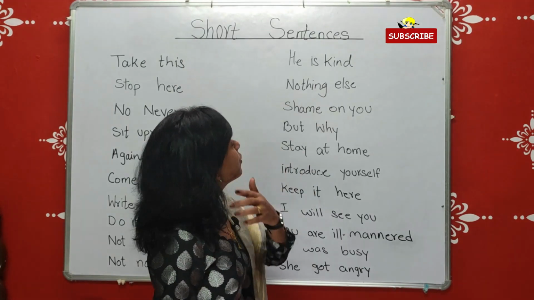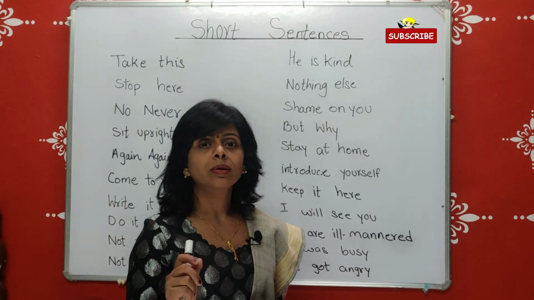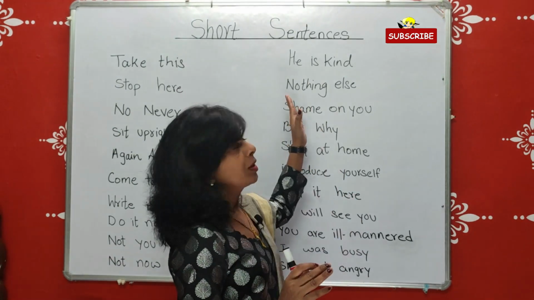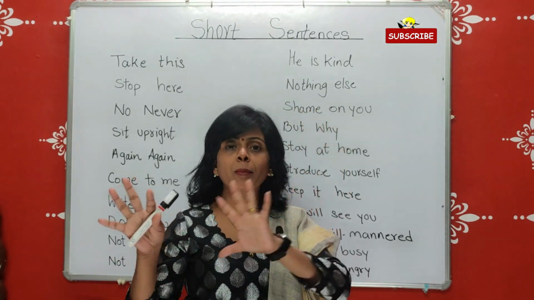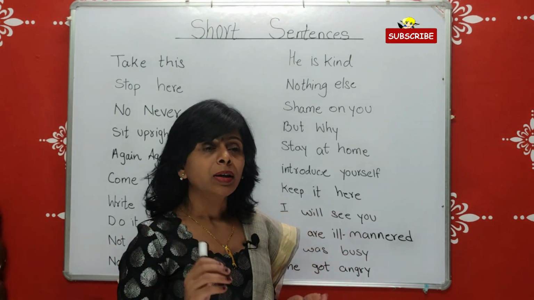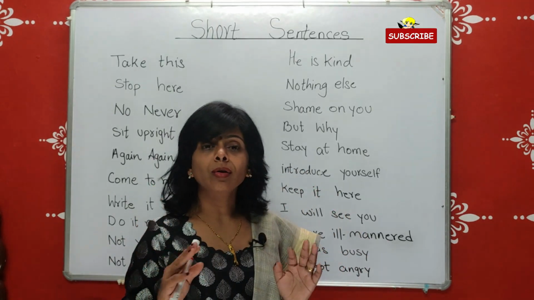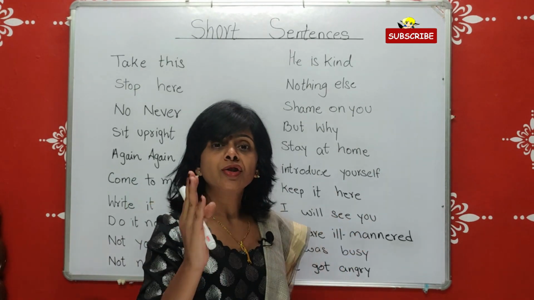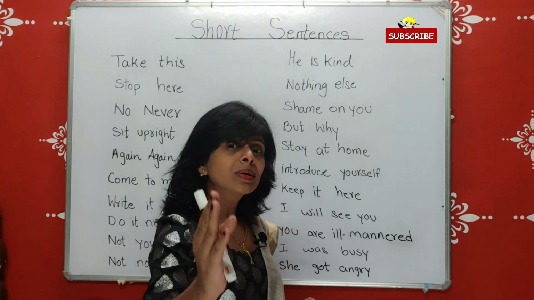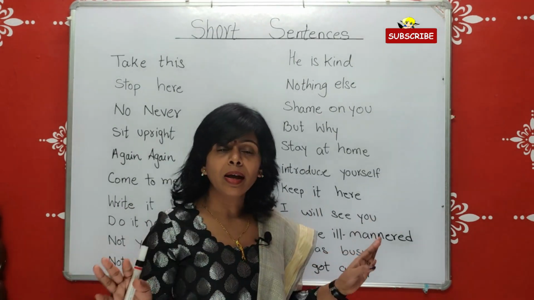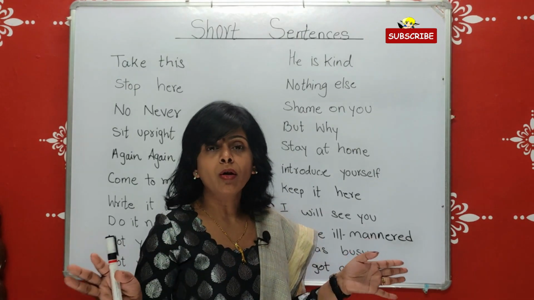Okay, next we come to he is kind. He is kind, or you can say she is kind. He is said mostly for male. He is kind. वो ईमानदार है. You can also add she, S-H-E. She is used for a lady. She is kind. Next. Nothing else. अब कुछ नहीं, और कुछ नहीं.